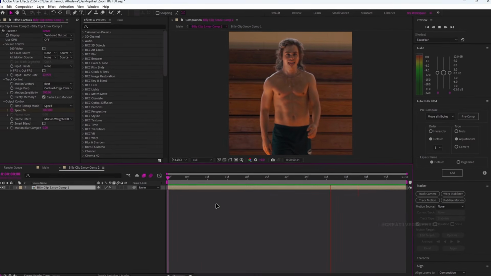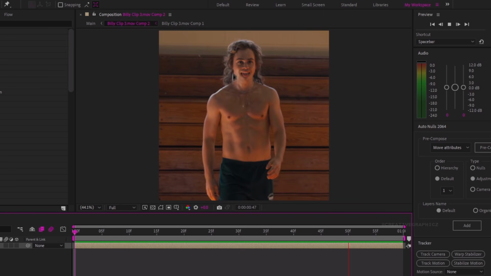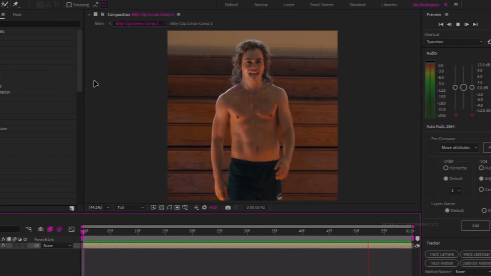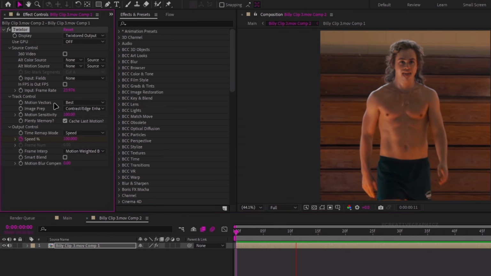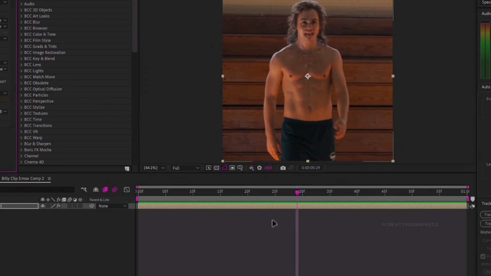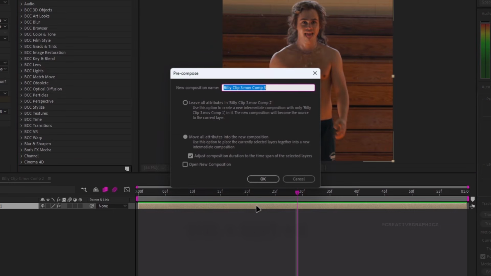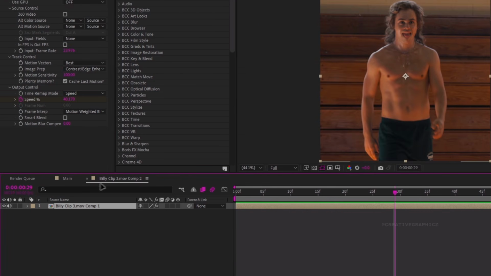So here I added my clip and did the basic stuff like face tracking and adding Twixtor. Then you need to change the clip to a compound clip. Select the layer and press Ctrl+Shift+C to create a compound clip. Copy these settings and hit OK. In here I canceled this step since I already completed it.